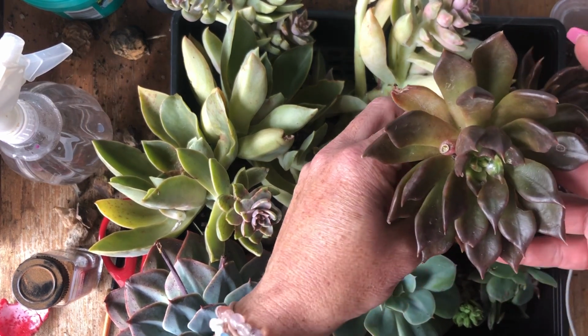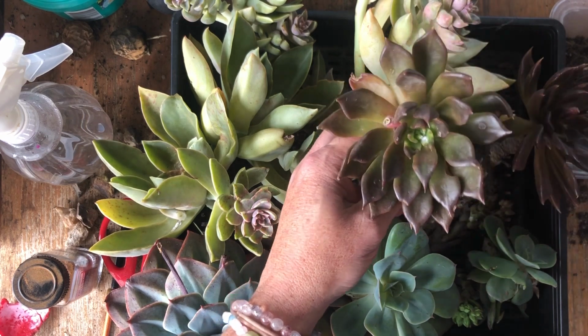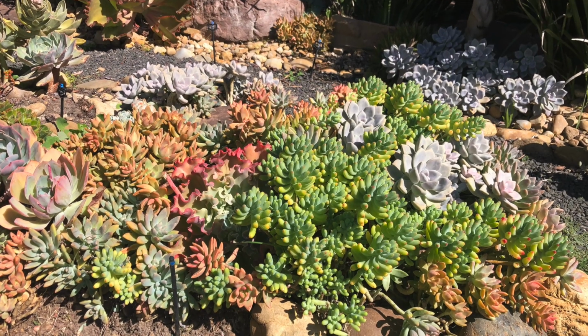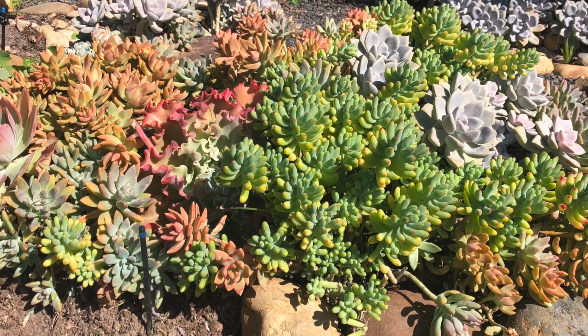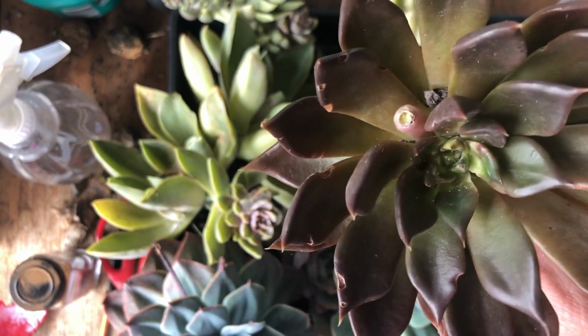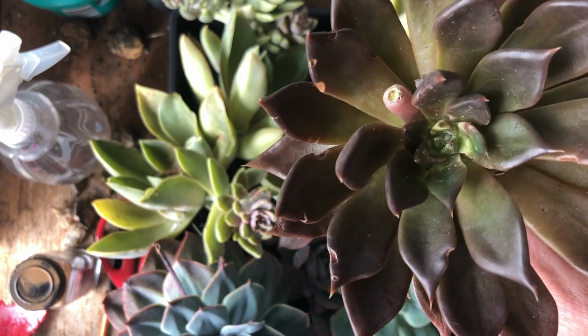Yeah, so I have to put some systemic out in those patches, but I'm working on it. That issue that I have with the grass, I got down low and I pretty much pulled them out. It's just a quick temporary fix. I still have to probably reset the whole thing, but I have been busy out there. I wanted to do a little work before I put down the systemic, but you see that one's got it too.